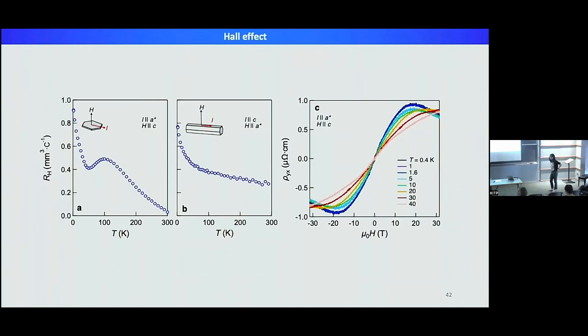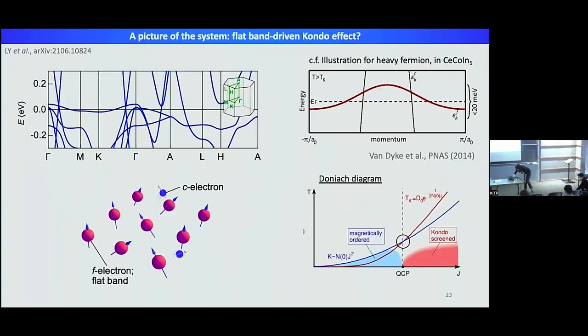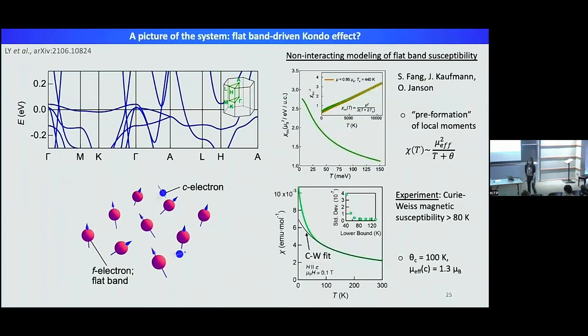Thanks for the very nice talk. I want to understand the motivation for thinking of the interactions in terms of a Kondo picture rather than a generalized Anderson model kind of picture. If you go back to the slide in which you showed the experimentally measured Curie-Weiss susceptibility, the deviations appear to be the exact opposite of what you would expect when Kondo hybridization sets in. You would expect a crossover to Pauli susceptibility. To motivate a Kondo description, there is a requirement that the interactions, when you project them onto these flat bands, must be stronger than when you project them, not the dimensionless, but the dimension-full interactions. Is there any reason to believe that these projected onto the flat bands would be stronger than projected onto the conduction bands? I think that's a good question.